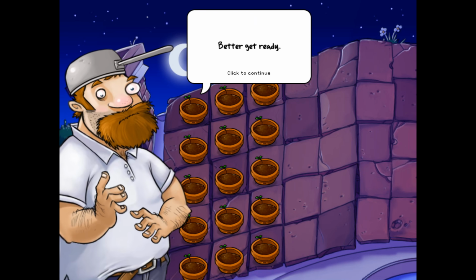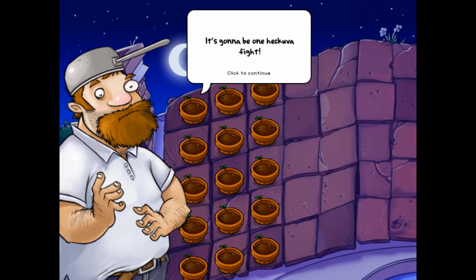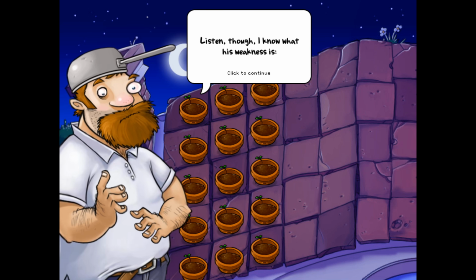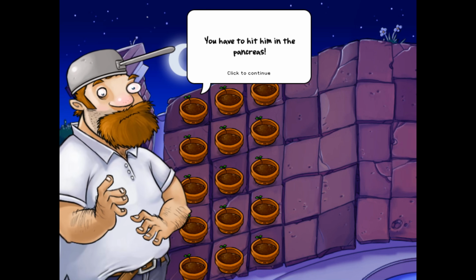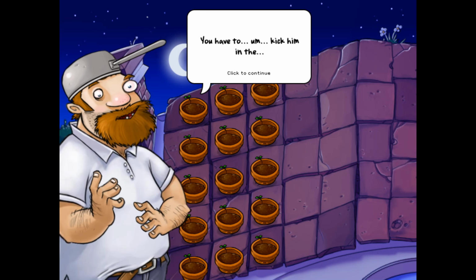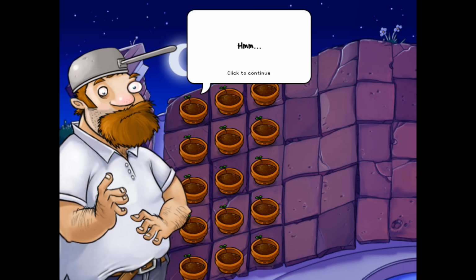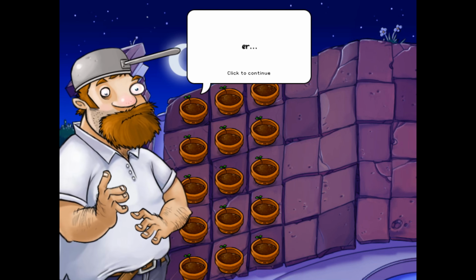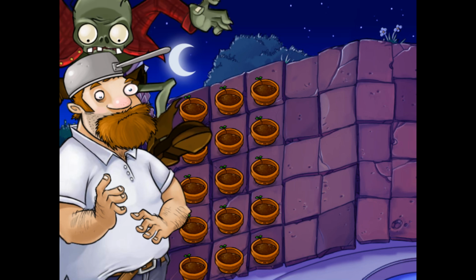Uh-oh, he's here. Better get ready. It's gonna be a heck of a fight. Listen though, I know what his weakness is. You have to hit him in the pancreas. No, that was a different guy. You have to kick him in the... you have to press up, up, down, down, left, right. Wait, I remember it's... oh no!